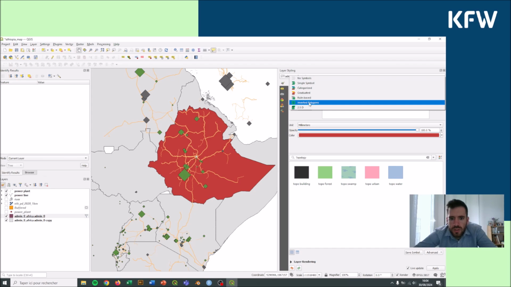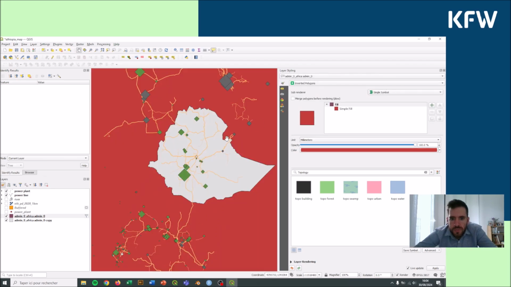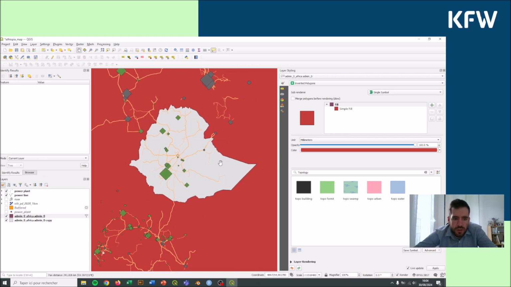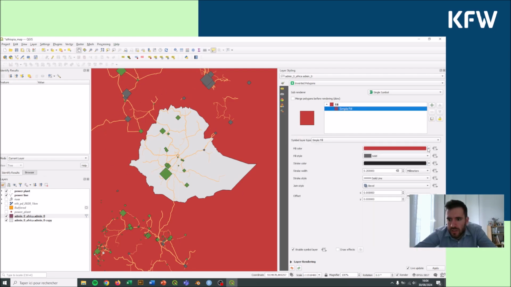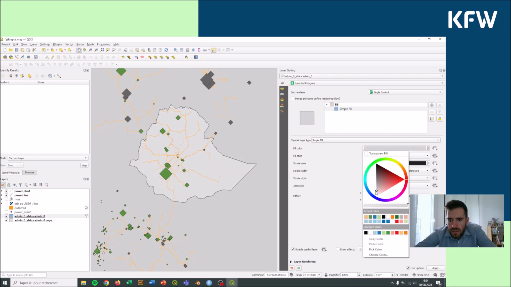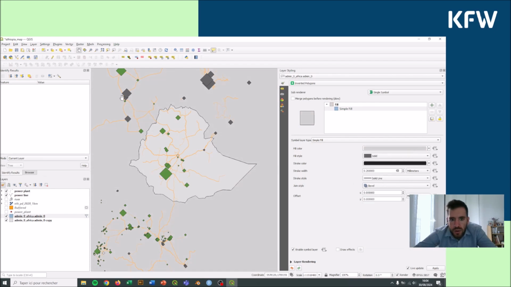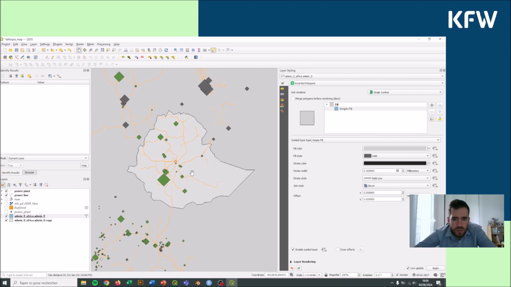So we're going to try it. It allows you to create the opposite of the shape you're working on to hide the rest. Let's make it a bit gray like this. And right now it really highlights the country.